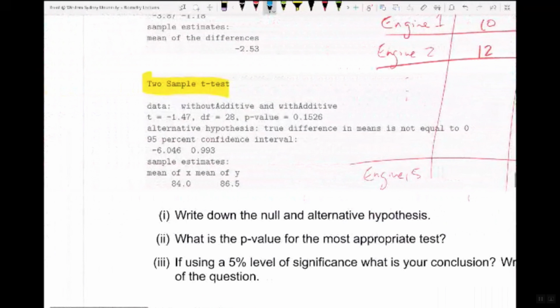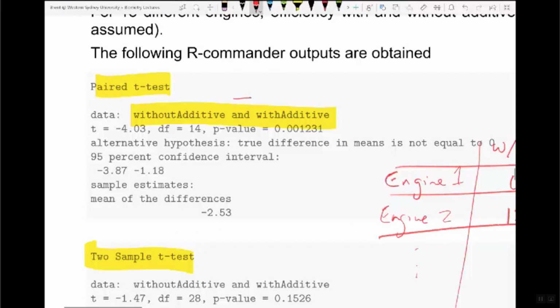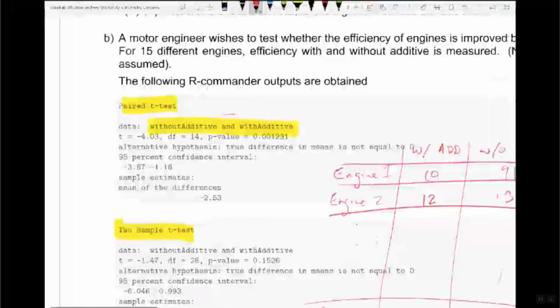mean difference. The null hypothesis states that there is no difference, right? I'm looking for evidence that there is a difference. The null hypothesis will assume that there is none. The alternative, specifically with that definition, I need to be careful.